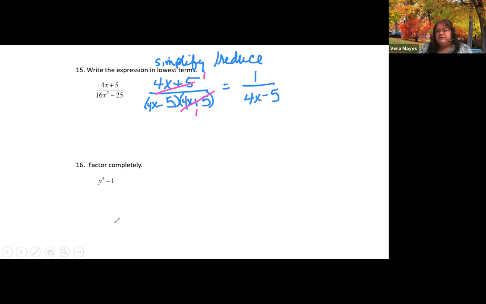We like the fact that it has a nice pattern, that it's fairly straightforward to factor. And it works even with larger exponents. So when I look at this, as long as it's an even number, I can apply that difference of 2 squares. If I see 2 terms, they're both squares, I can just go ahead and start breaking it up into a difference of 2 squares. So what do you guys think I could use that would be the same term that would multiply together to give me y to the 4th? What could I use?